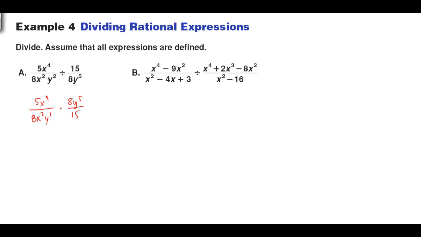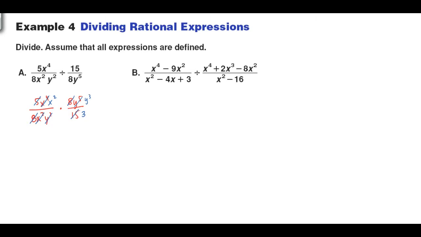And now it's just like example 3 was. You can reduce now or multiply now. I don't care. Sometimes you'll see me do it both ways. Sometimes you'll see me multiply the top like I did in example 3. Here I'll show you one where I reduce first. I noticed that the 8s could cancel. I know that the 5 could go into the 15 3 times. So at this point you could now multiply tops and bottoms and then clean it up. Or you could keep going, like I see a y squared on the bottom and a y to the 5th on top, so that would leave a y cubed on the top. And I think this x squared would cancel this 4 out and just leave an x squared there.